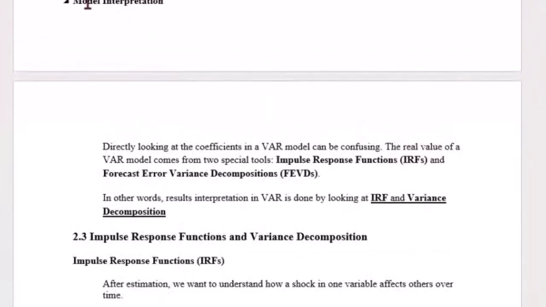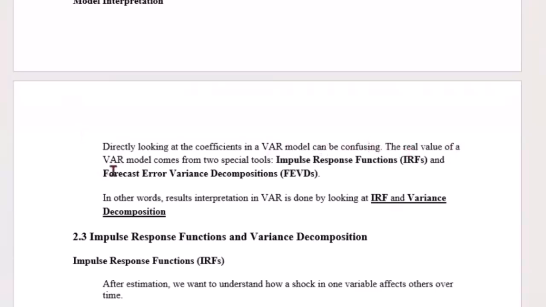So for the model interpretation, it is quite different from how we interpret the results of the OLS. Directly looking at coefficients in a VAR model can be confusing.